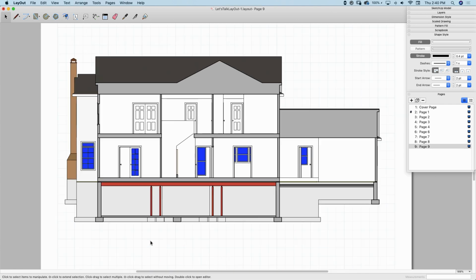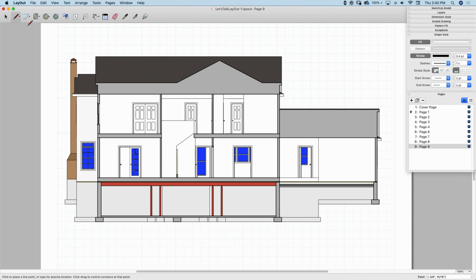All right, the first thing I'm going to do is I'm going to come in here and hide the foundation in this drawing. This is the same drawing we had on the previous page, which is just a section through the model I've been using. So I just want to hide basically from this concrete pad and this floor system down. I don't need to see it.